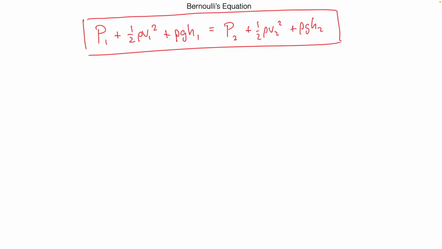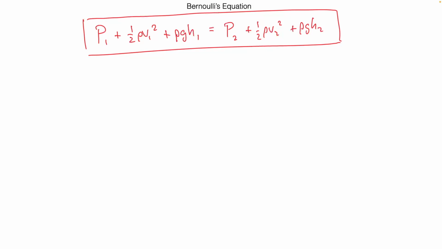What are the units of rho g h? Put together, what are its units? It's a pressure. What are the units of P? PSI, pressure, pascals, whatever, right? It's a unit. P is in pressure units, right? Rho g h is in pressure units. And 1/2 rho v squared has to be in pressure units in order to be able to add all those things together. So this is like maybe more strictly a conservation of pressure equation, right?